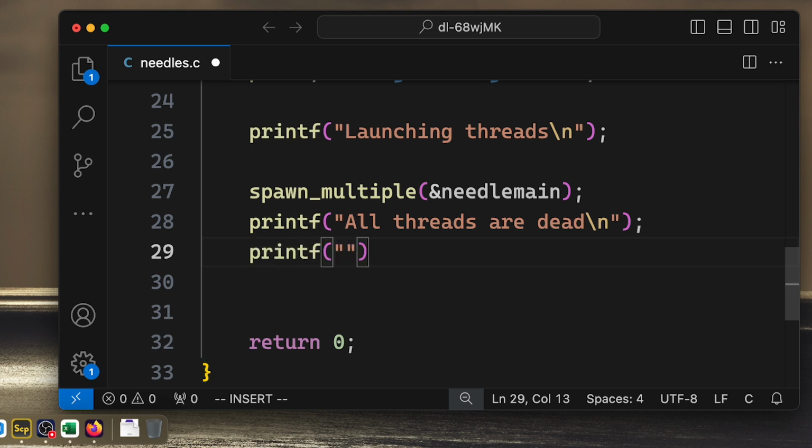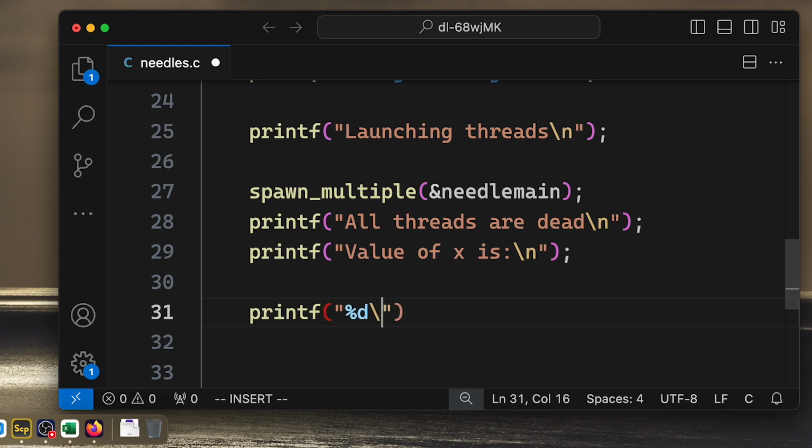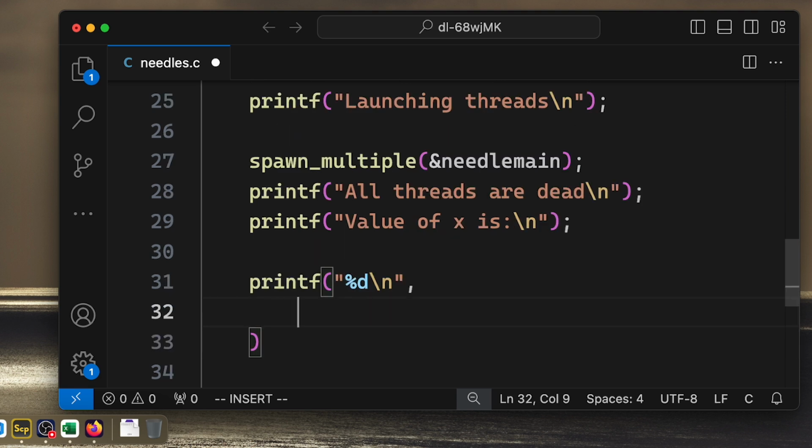printf "value of x is", and we take a new line, like this, and then we just do printf "%d", and we'll do a new line here, and we want to do get x, but this time we need to cast it a little bit.